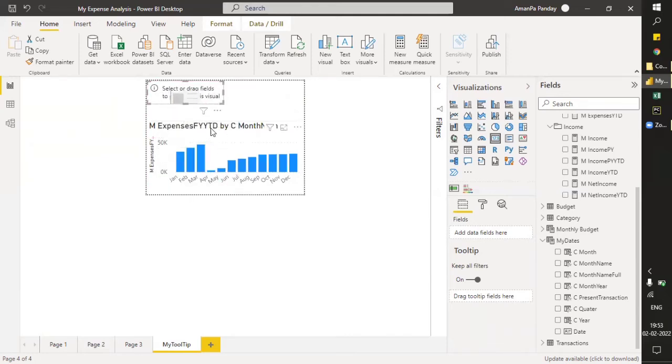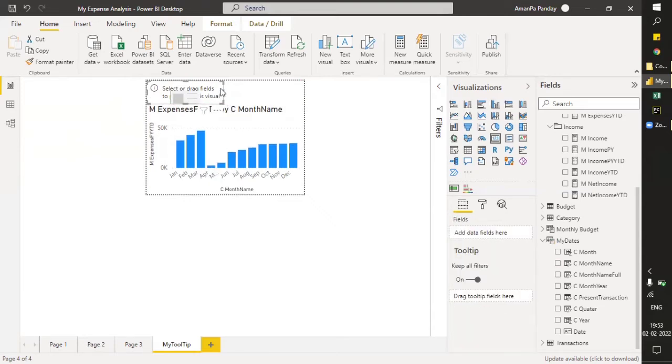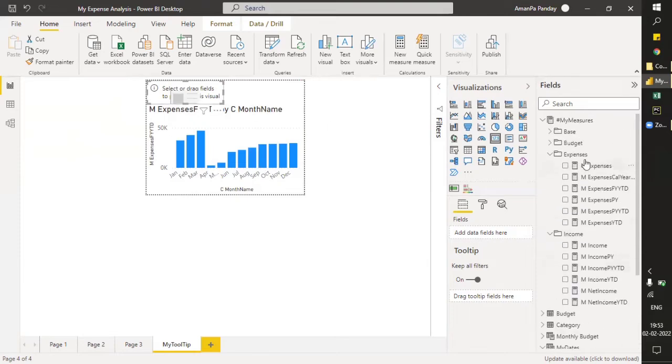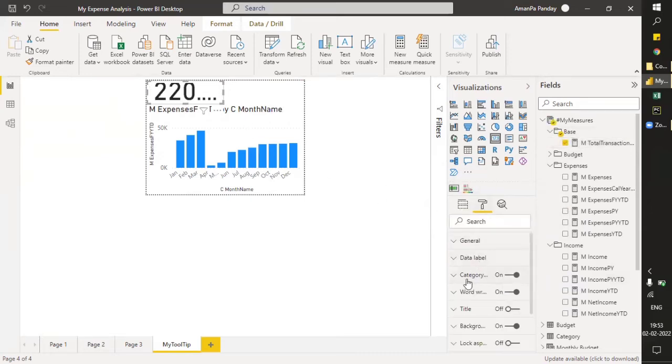Okay, just go there, and you can paste total transaction, total amount. Let's add it here. Okay, just show the figures and data label, title on.